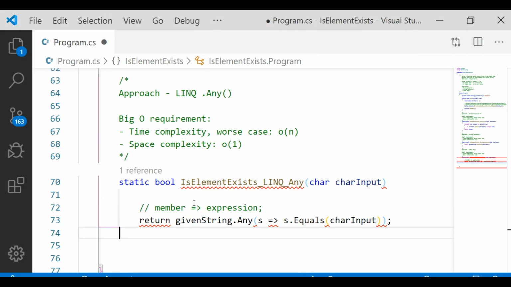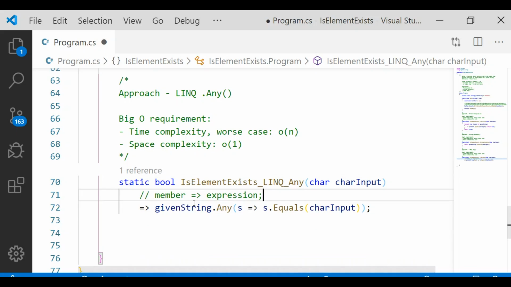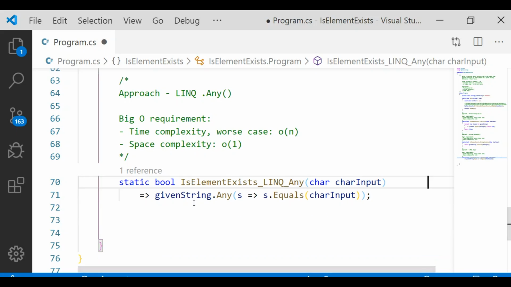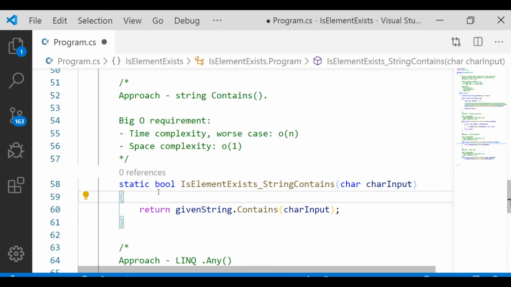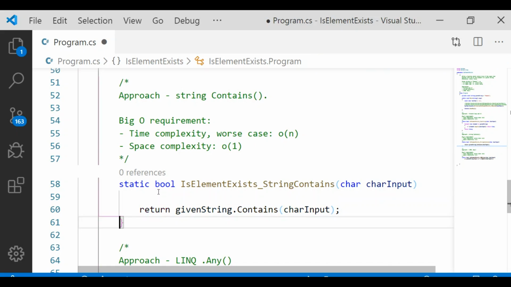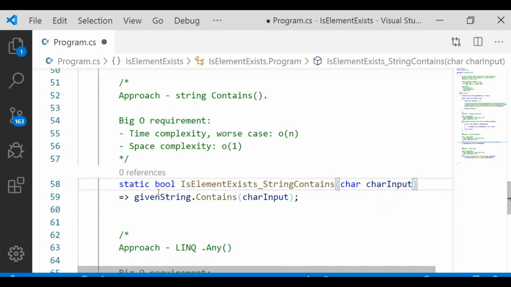So we can remove the curly braces and replace it with the lambda operator. We can do the same for the second method. Remove the curly braces and the return keyword, and replace it with the lambda operator.